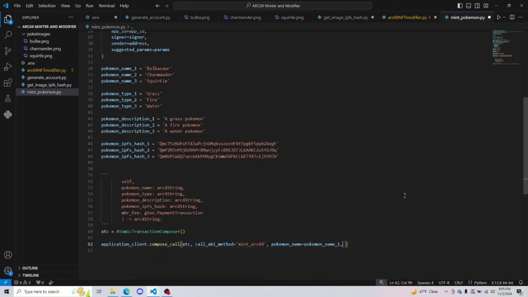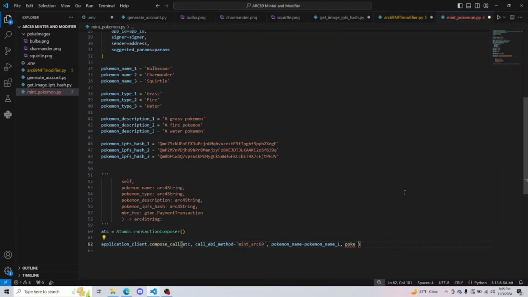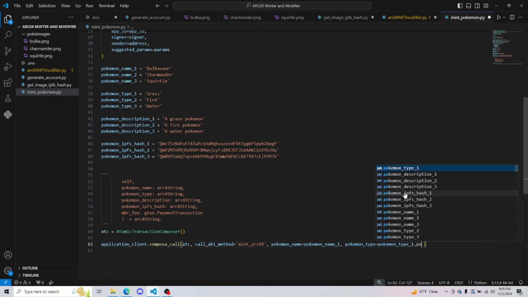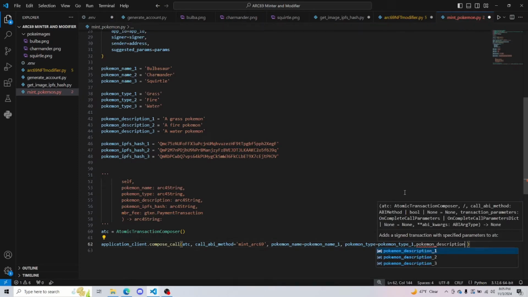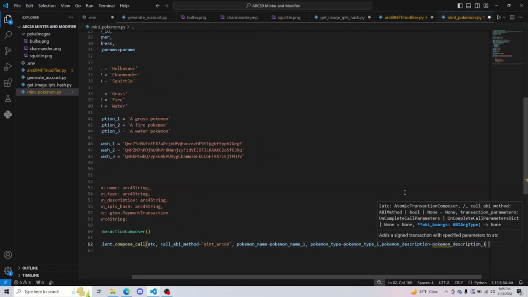So the Pokemon name, Pokemon type, and we'll use Pokemon type 1. Pokemon description, and we'll use Pokemon description 1.